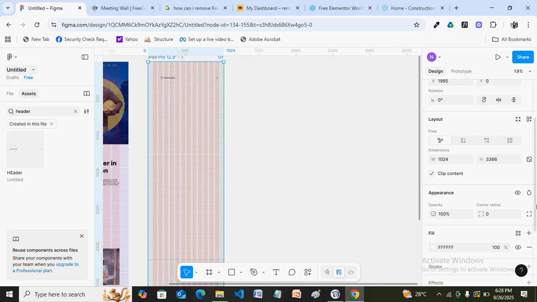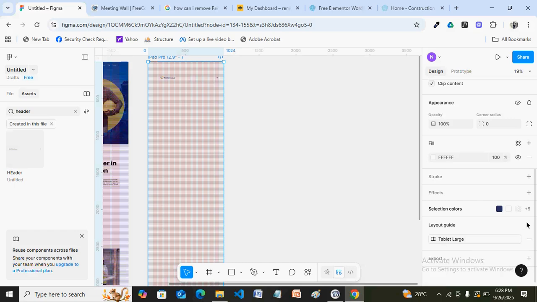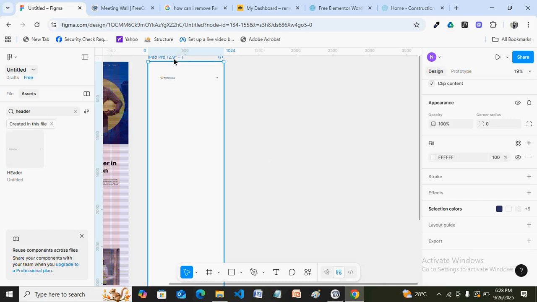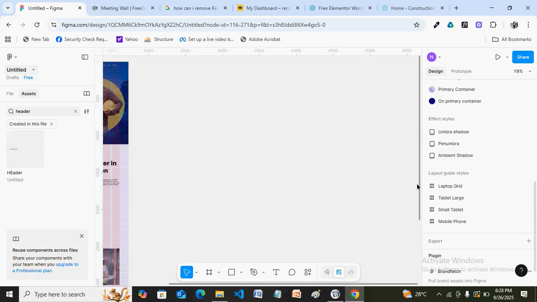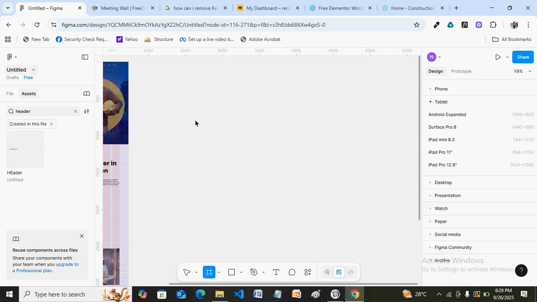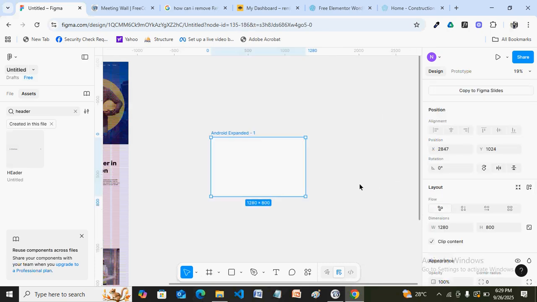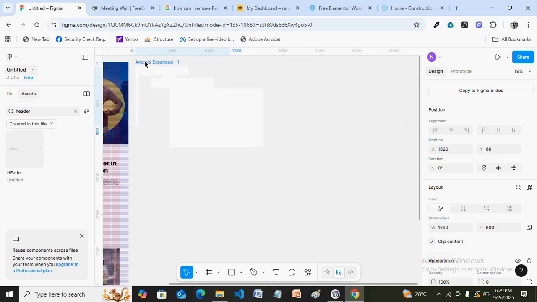Just go to your style library for the layout grid, then just select the... Okay, let me quickly do that. Let me just remove it, delete this. So go to your frame, click on the frame. What I did, I clicked on that frame, then selected the tablet type that I want. So let's assume I want this expanded. No, I want the one for the portraits. Or you can still go for this if you want, which is fine. So just place this somewhere here.